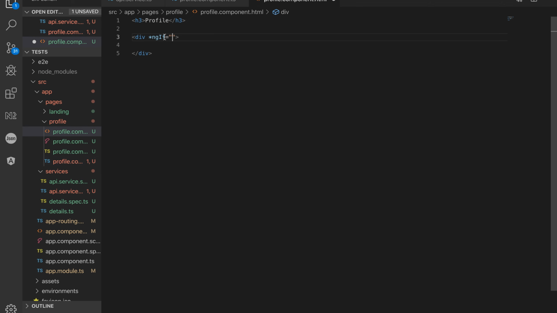If you don't write ng-if, your things won't display. So if this is true, then it will display the user that we want.